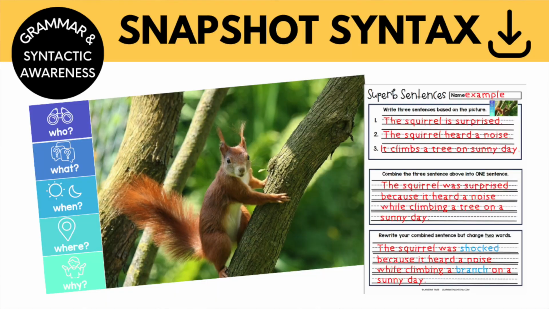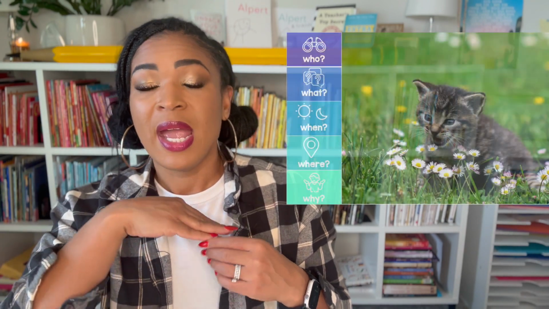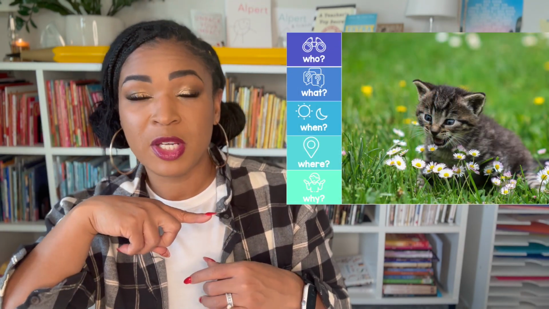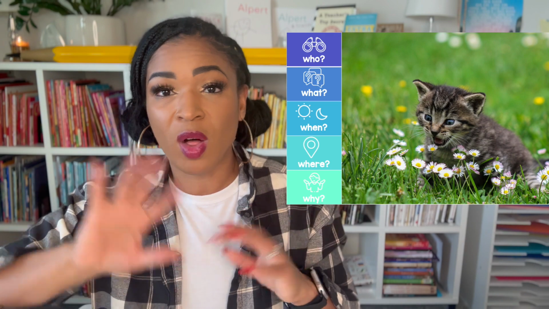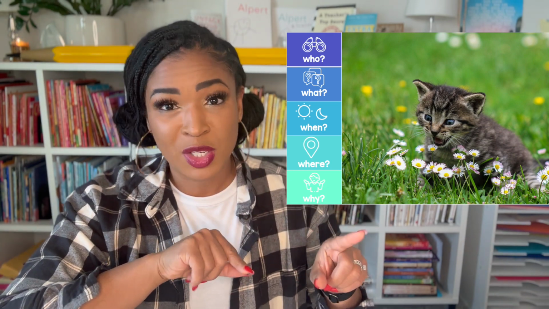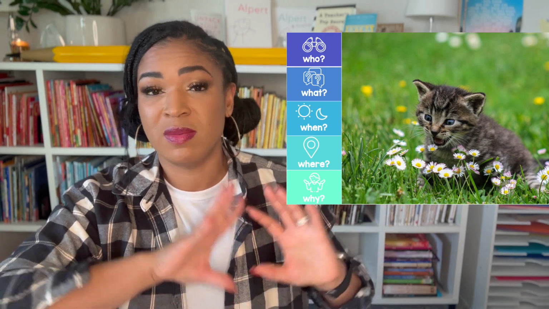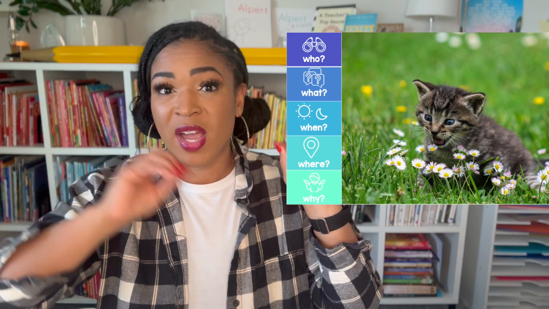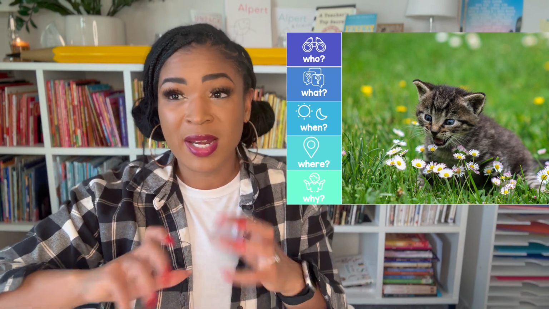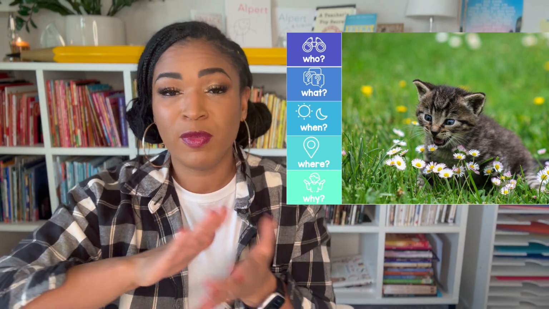So for this syntactic awareness routine, it revolves around photographs, and these photographs are going to be thought-provoking or interesting or beautiful or curious, and you're going to show them to your students. And if you look along the side of the picture, it says who, what, when, where, why, all the things. And this is actually a syntactic awareness routine on its own, just going through and identifying who, what, when, where, why when it comes to writing. That is actually a really powerful strategy to develop syntactic awareness as well.